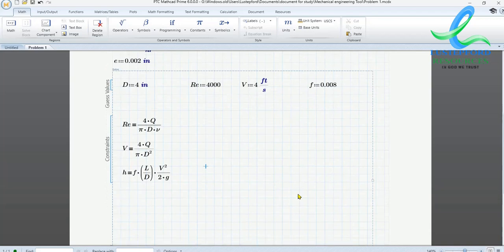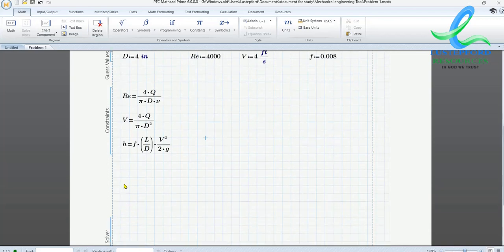Now I will also use the Colebrook's equation.